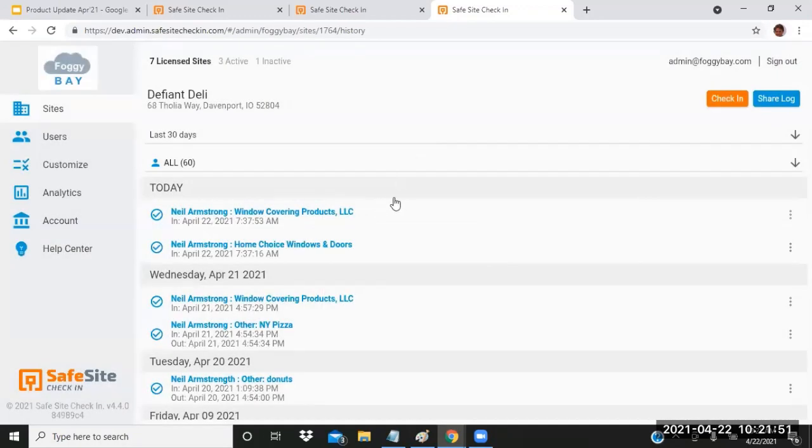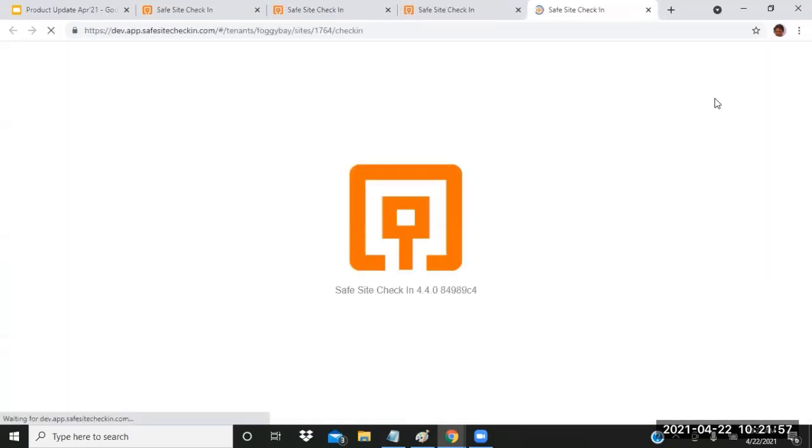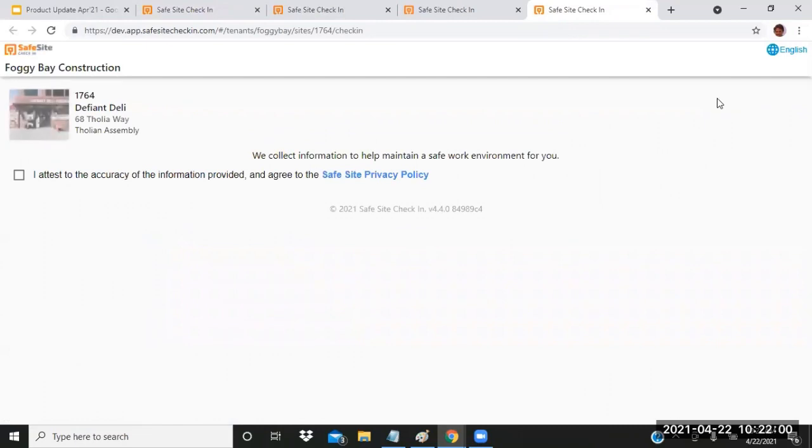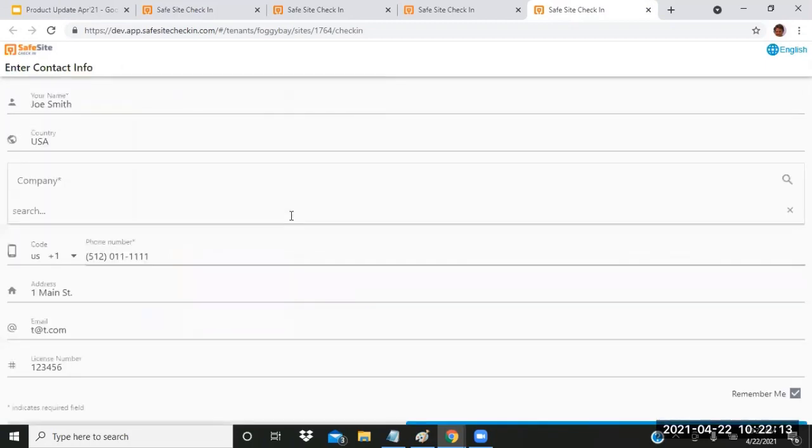So what I'm going to do is, through the admin app, do a check-in, but you can imagine if somebody had the QR code on their smartphone, they scan it. We built the app so it looks nice on a smartphone. The typical process would be the user agrees that they're going to provide accurate information. From there, the visitor enters their contact information, and you decide what contact information you want to collect. In this case, previously when I came in, I put my information in. The next time I come in to sign into the app, I don't need to rekey it. But let's say, for example, the person just puts Joe in, like we were saying originally, and then they try to check in.